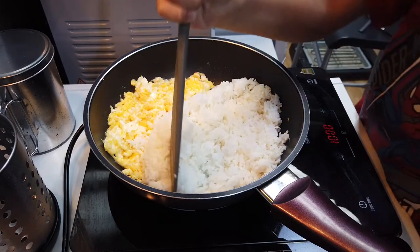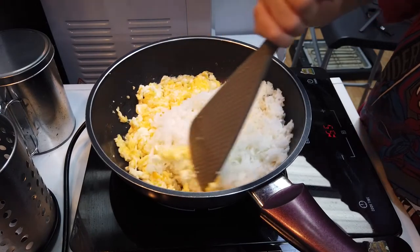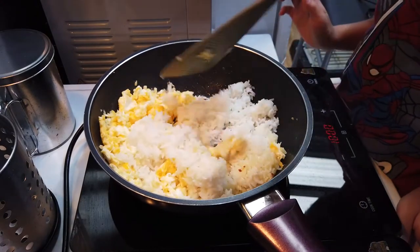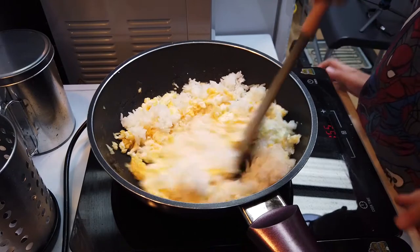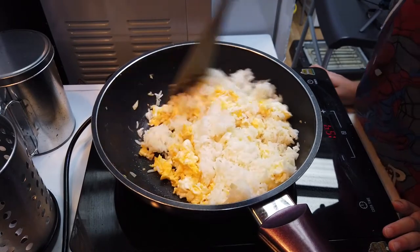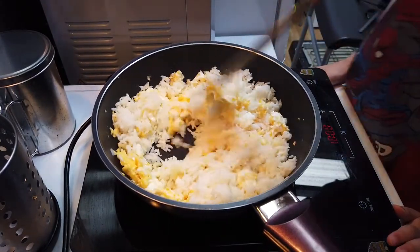What are you doing? Now we mix the rice with the egg. Now mix it up. But long enough to warm up. Wait until the rice is a little brown.